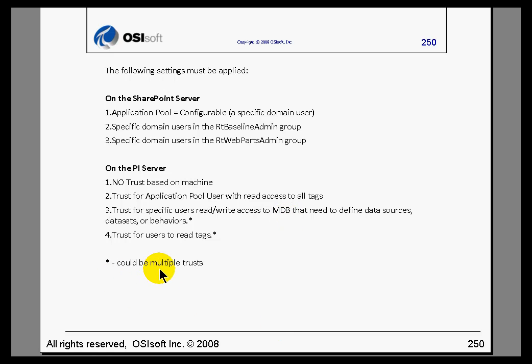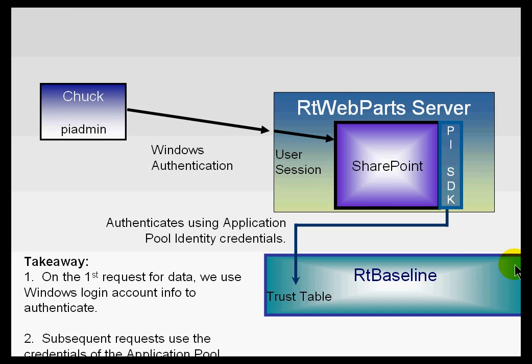Finally, there's the issue of how we actually map individual users to be able to read or not read individual tags. Well, I'd like to explain it like this. Do you remember our discussion of how the initial connection works? The initial connection comes from an RT WebParts user, a user who's logged in as a Windows username, Chuck.